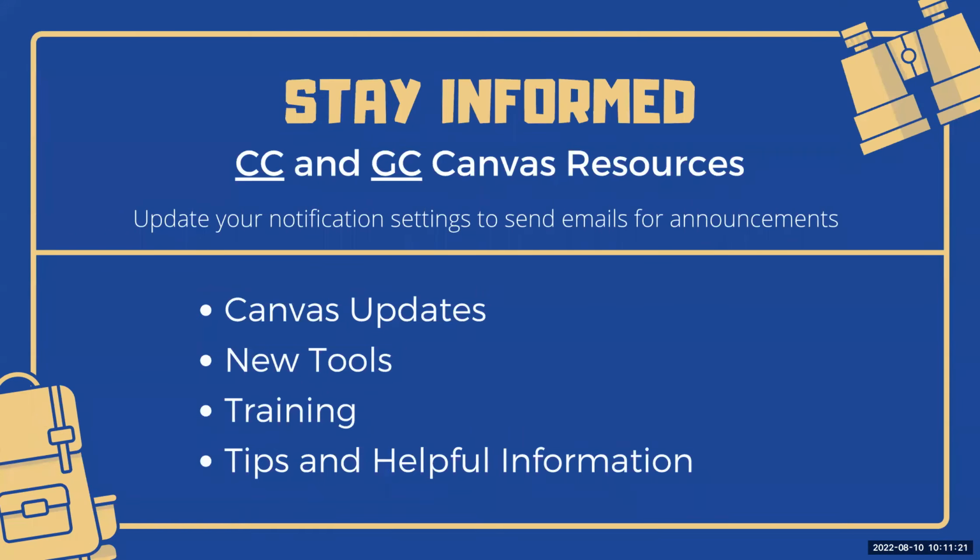So this is my annual plug to remind everybody that the place to get the information is the GC and CC Canvas resource shelves. It's our only way to communicate with you. We are not allowed to send out emails to all faculty. So if you want to know what's new in online education, the new tips about Canvas, when we have an issue like we just transitioned from Zoom and that's how we communicated, you want to get that from the GC and CC Canvas resource courses.